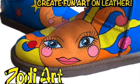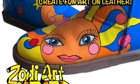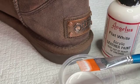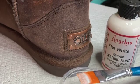This is working with leather paint. Well, I had these leather paints that I got from Amazon, and they're great. You can mix them together and get the colors you want. This is just the range of colors I used for this project. And they're water soluble, which is nice. You can clean them up with water.